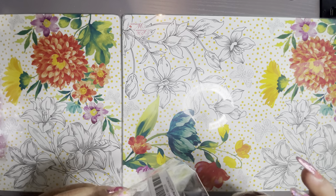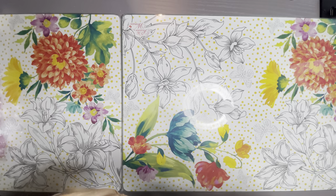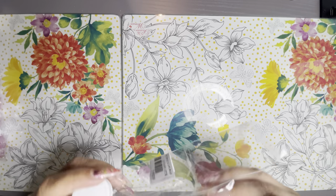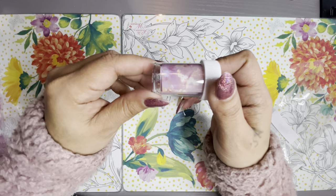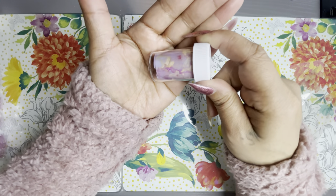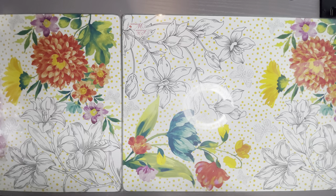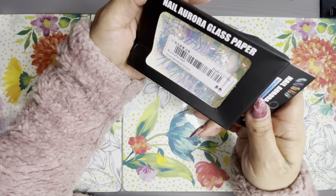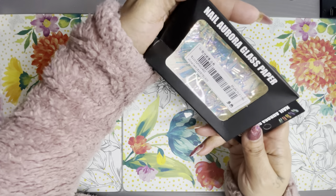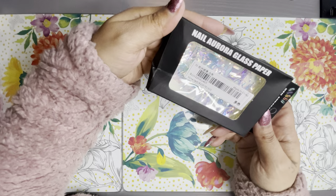Like the stuff from my last video that Instagram made me buy, I got some transfer foil — it had marble paper in it and this is kind of the same, pretty cute. I like that color combo, super pretty. Then I also got this aurora glass paper — you have a good amount of little strips in there. You can do some cute clear glass nails with this. So shiny and pretty.